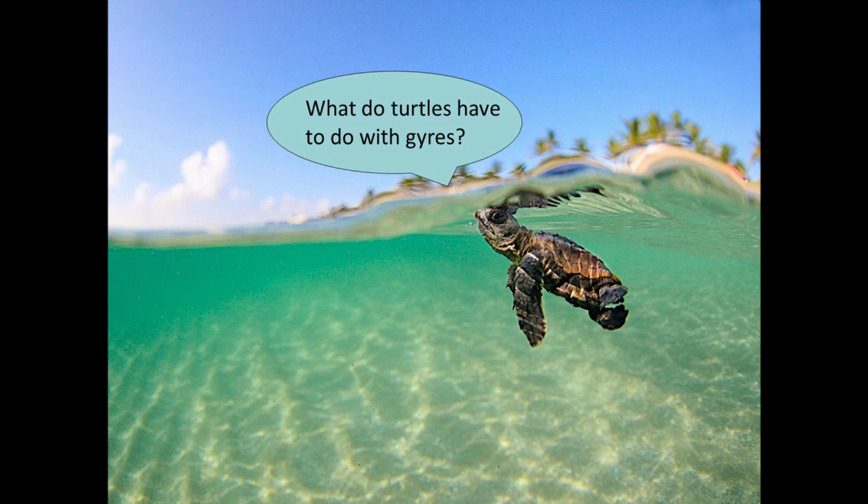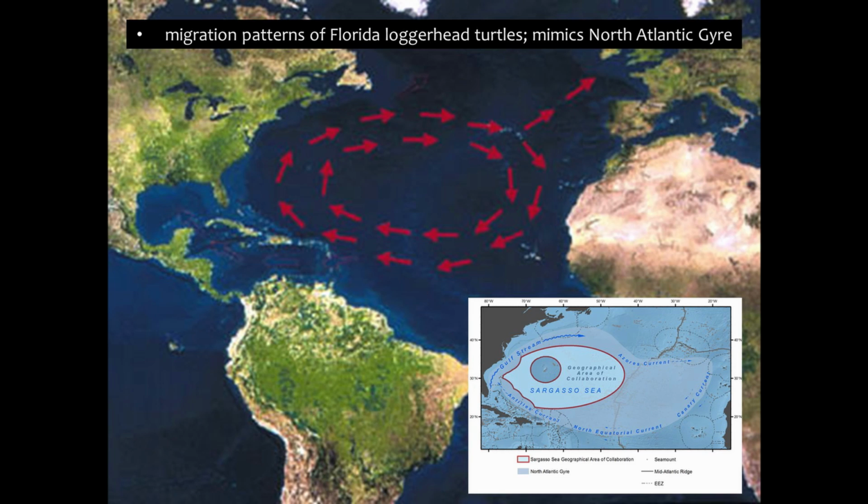So these circulation patterns in the ocean can sometimes provide valuable routes by which marine organisms such as the sea turtles travel. And in fact, if the migration patterns of Florida loggerhead turtles are tracked, we find that it basically mimics the movement of the North Atlantic Gyre. We find that they spend many warm years in the warmer southern waters of this gyre, a place called the Sargasso Sea. They might not follow the exact same path, but eventually all of them will head east and then move south before returning home to lay their eggs.